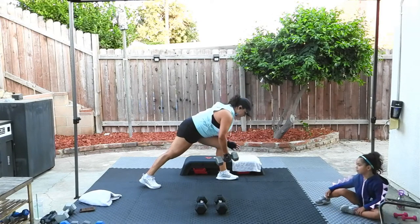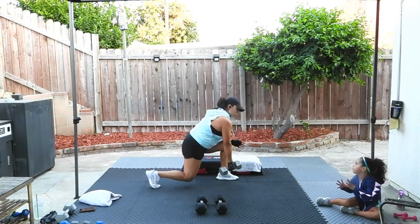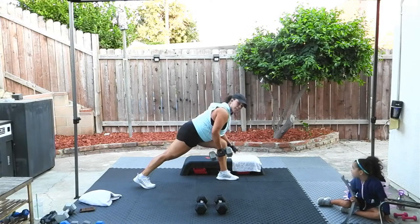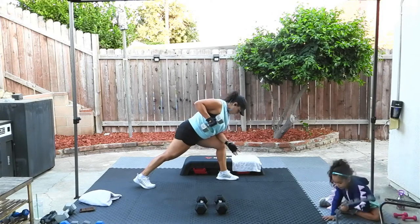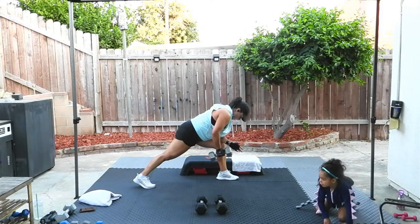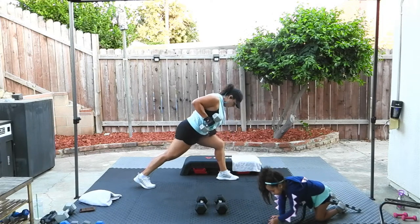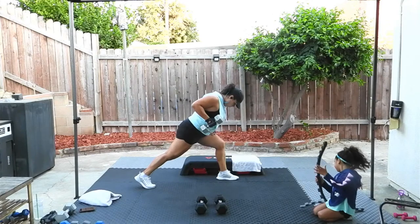Up, down. Pull. Pull down. You can go to your knee if you want, or stay up in a lunge position. Slower, okay? One, two, down, two, up, down. Pull it slow. Pull the elbow back. Now give me triple row. We go three, two, one, down.